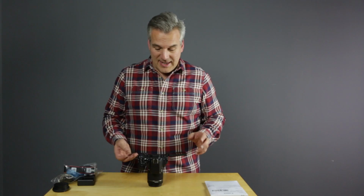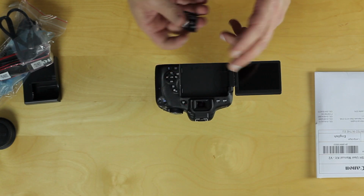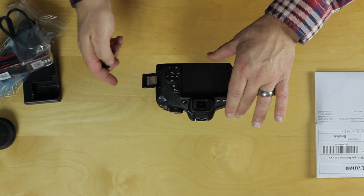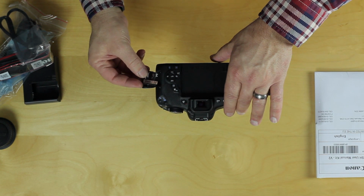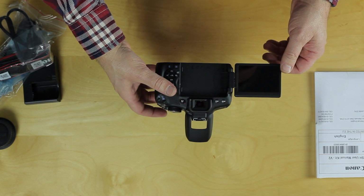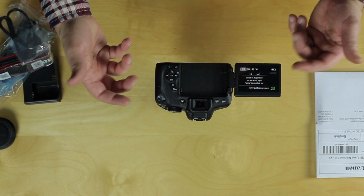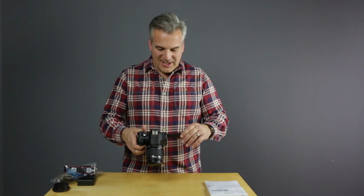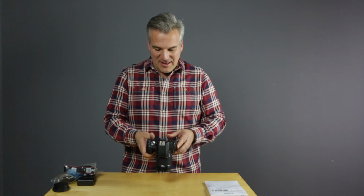Now, one thing you are going to need in addition to the camera that you've just bought is a memory card. This is an SD card. I would buy a good quality one, very reasonable now, and probably about a 32 gig would be fine. That just slips into the side there. And that will just stop the message coming up saying no card in your camera, which I just had a second ago. So you can see straight away on here, this is one of the lovely things with this.